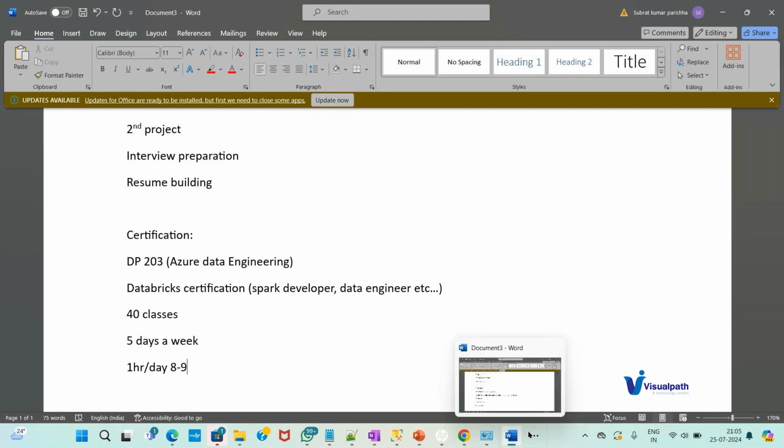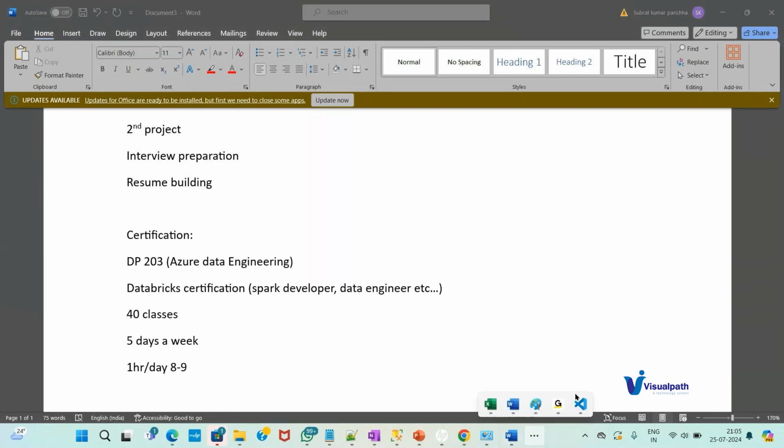How is the market now for Azure Data Engineering, and how will it be in the future? See, data, as I was explaining, right? You might be hearing a lot about data scientist, data engineer, AI, ML, but at the end of the day, everybody needs data. So data engineering is not going anywhere. What I can see is, going forward, there will be more full stack kind of roles coming up.